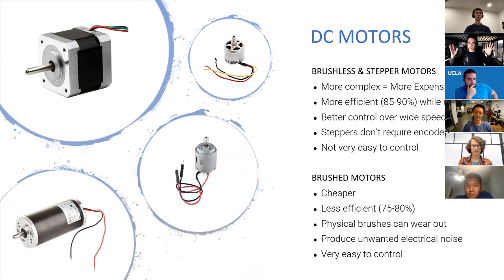Your rat isn't going to get to the center of the maze by itself. So it needs a way to move. There's a lot of different types. Let's start. There's brushless and stepper motors. They both operate in the same way. If you look at this breakdown here, it seems like they're superior to brush motors in most ways. And they are. They're a little more efficient and a little smoother. However, they're a little more expensive and they're harder to control.